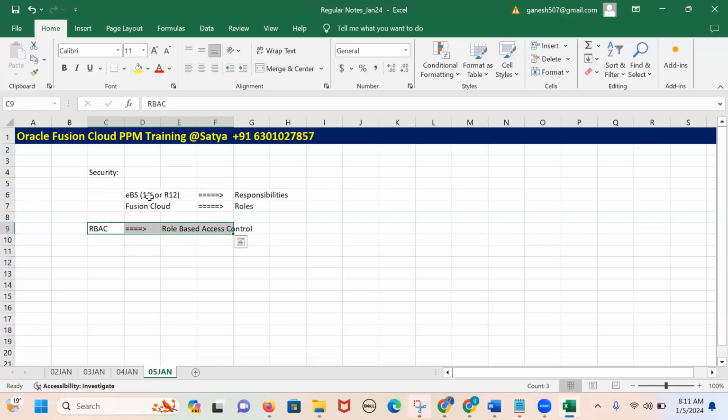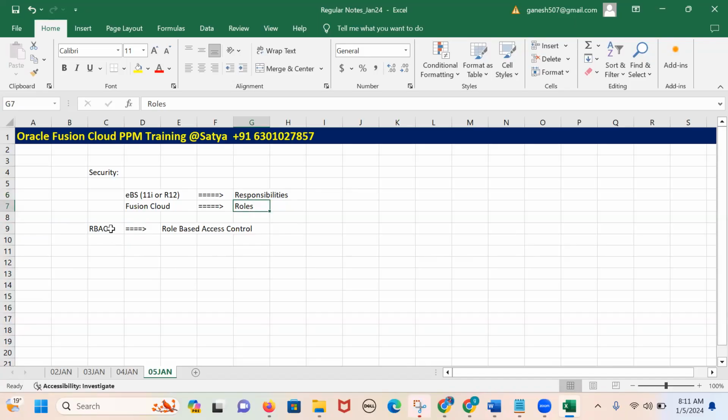In the lower versions like 11i and R12, we have the concept of responsibilities. Country-wise, we have separate responsibilities for each module, and the replacement of responsibilities is roles in Fusion applications.